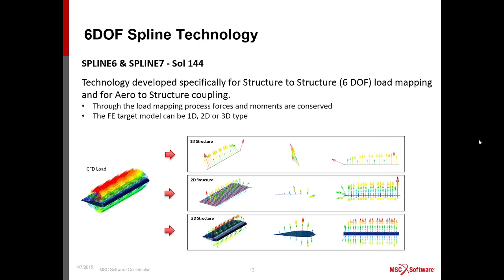Okay, we have to think that when we use a spline 6, Nastran is going to create a virtual surface onto which it's going to project all the structural nodes and all the aerodynamic grids, and then make the connection between them with MPC and RBE elements. And when we use spline 7, Nastran is going to create a virtual beam finite element model onto which it's going to project all the nodes of the structure and of the CFD code, and then connect them by the spline.